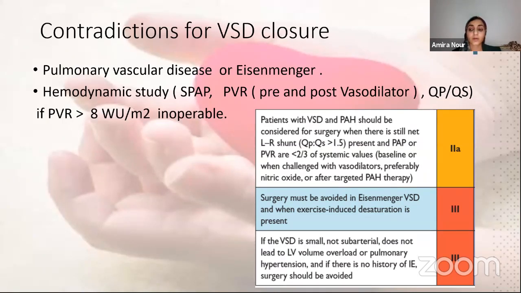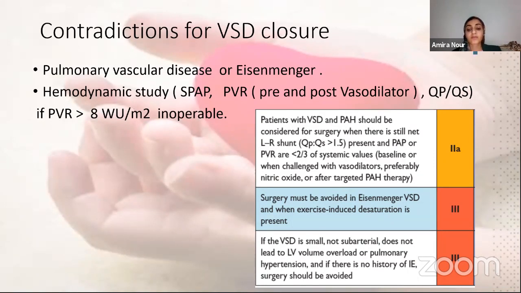Above 8, this patient is inoperable and it is contraindicated. There is a contraindication for VSD closure, as the incidence of mortality on the table is very high, while this patient might live with Eisenmenger syndrome for 10 to 15 years. I think they live to their 30s or 40s of age. Yes, they live with disability and a socio-economic impact, however, they can live. So if the pulmonary vascular resistance is more than 8 Wood units, it is contraindicated to close the VSD.